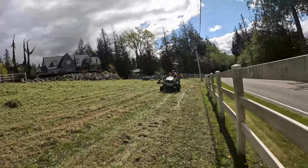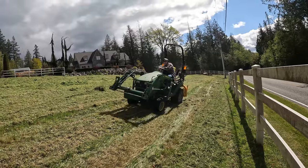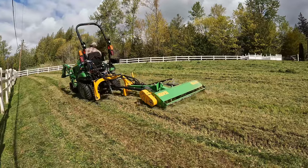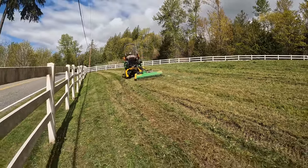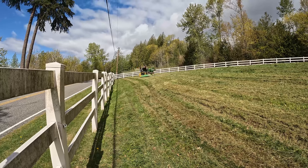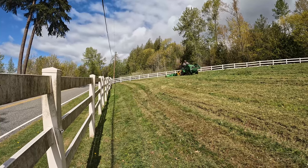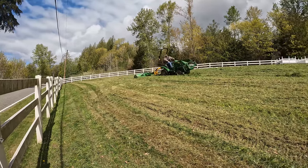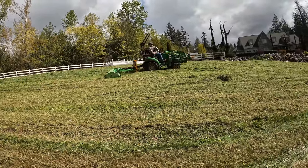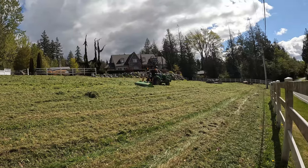Now keep in mind, I've got 640-pound weights on the front, plus the weight of the loader to counterbalance the implement's like 600 pounds. I've got wheel weights on the back wheels, and I've got the tires filled. And that seems to be enough ballast for most jobs with this tractor. I have had no problems with it being front end heavy. And in this case, with the mower, back end heavy.